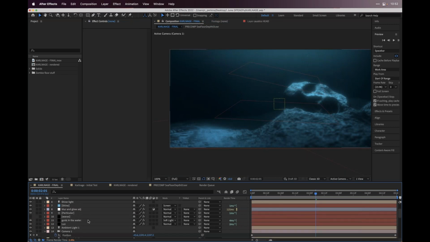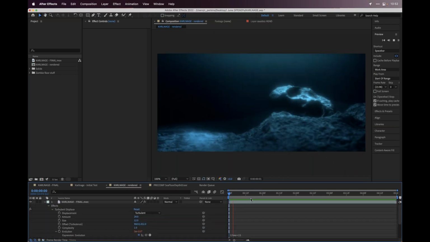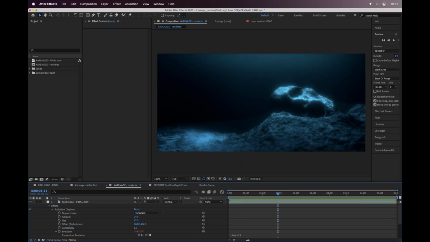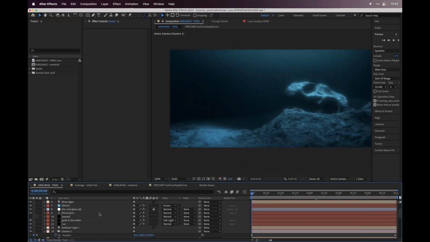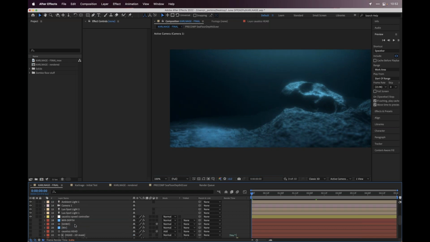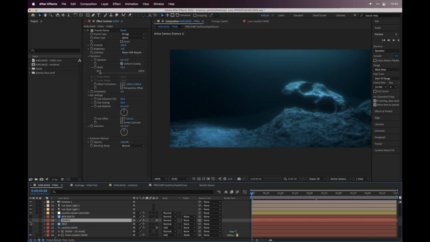Another couple of things that I did that were kind of interesting: I wanted to create caustics on the ground. If I preview this, actually let me just jump to the already rendered version. If you look over here, we have caustics on the ground. I wanted to create that in a similar way that Elly showed us last week, where I had a Gobo. I even created a Gobo, called it Gobo. Let me see if I can center this. Just reset the position so we can see where it's at.